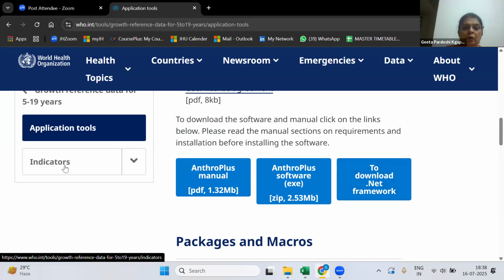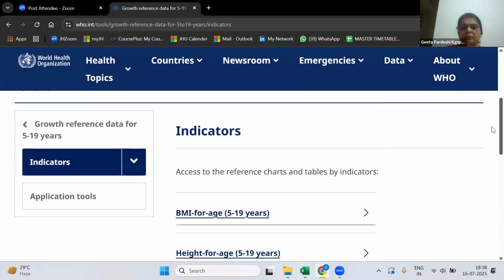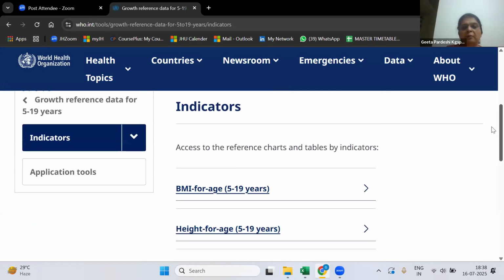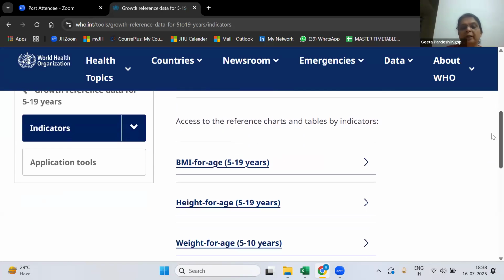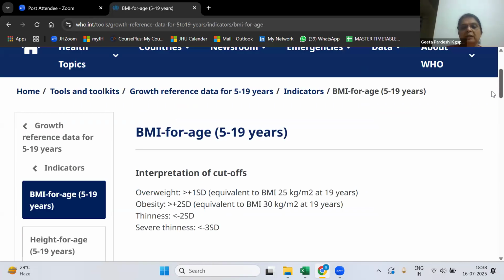Now here they also talk about indicators. If you click on the indicators, you will see that they are talking about BMI. You will get BMI for age. If you click on BMI for age, you will see the cutoffs.